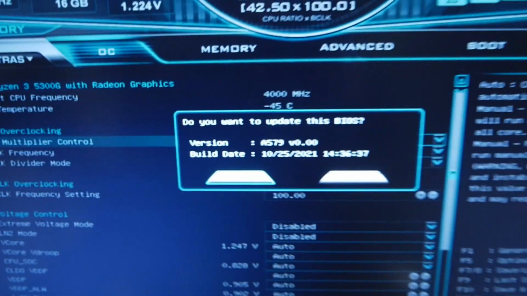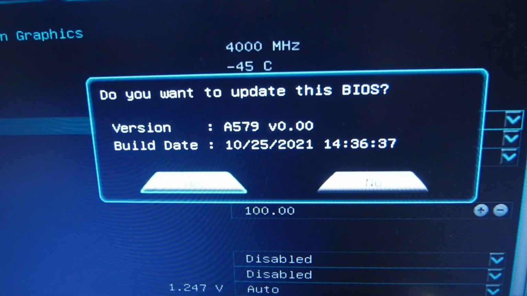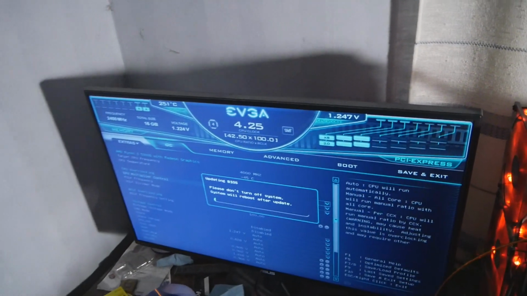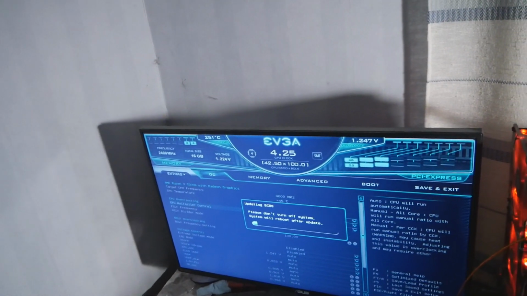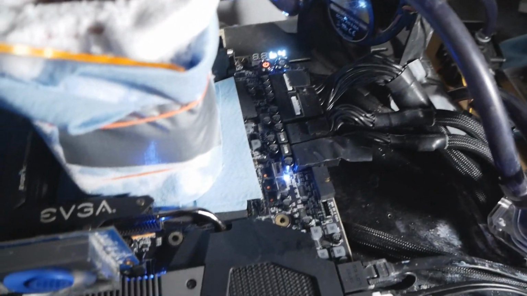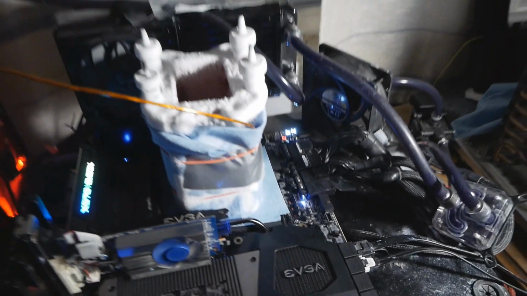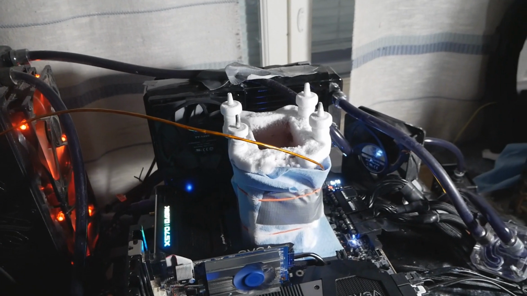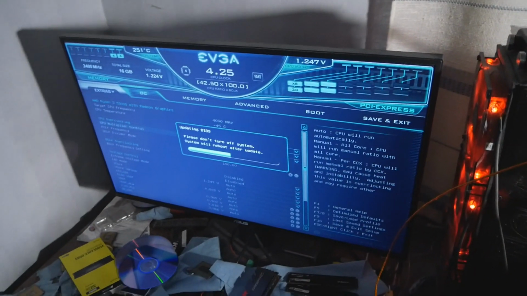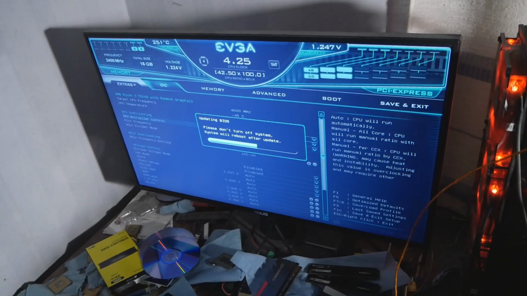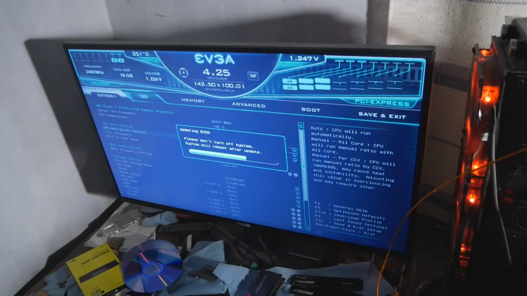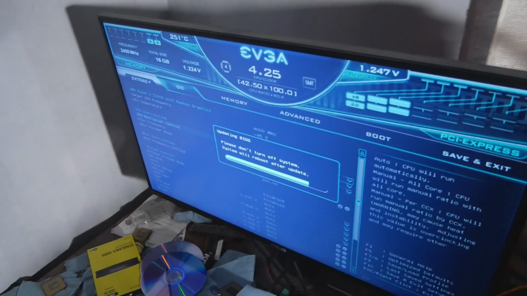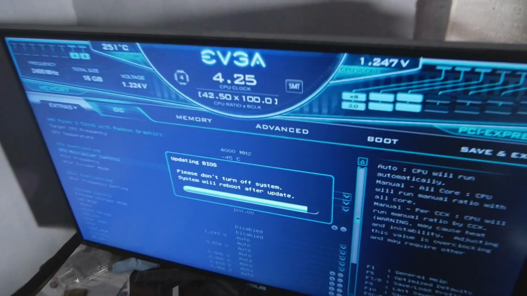11025TOO.bin, and it asks for us to confirm the BIOS flash, so we will just do yes, and now it will flash the BIOS onto the first BIOS switch position, which we selected. You can obviously do this even inside the operating system with some of the command prompt BIOS flashing utilities, but on AMD platform it's pretty easy to do it this way around. It doesn't work like this now on the newest Intel, like Intel Alder Lake Z690, but with the X570 it works just fine. So now it will finish.